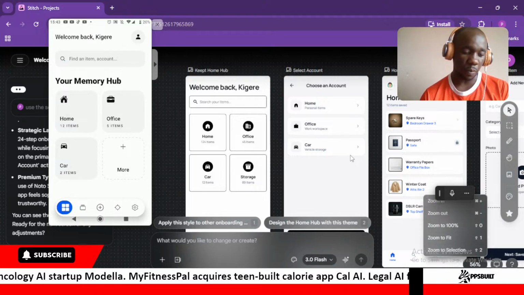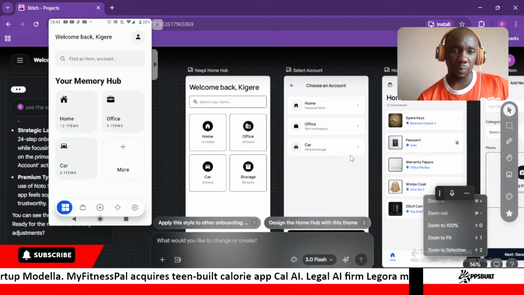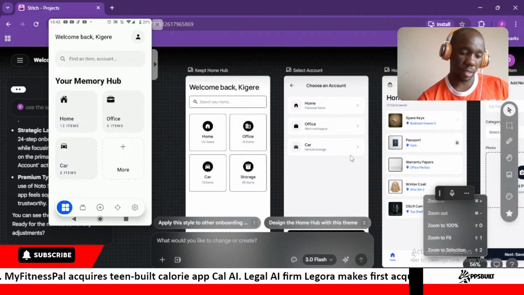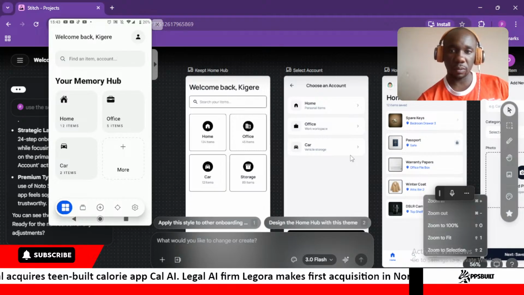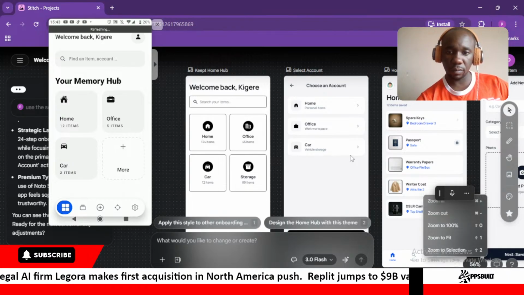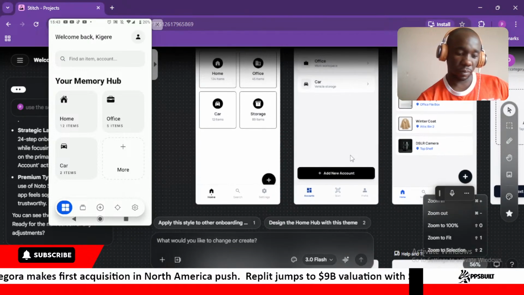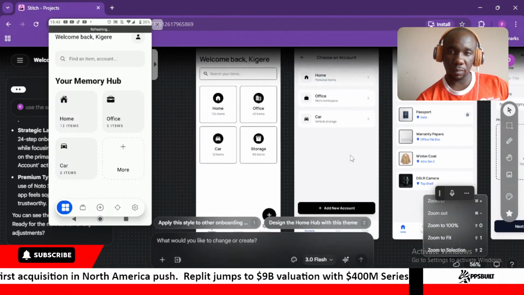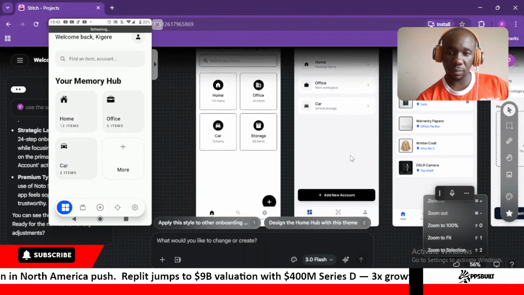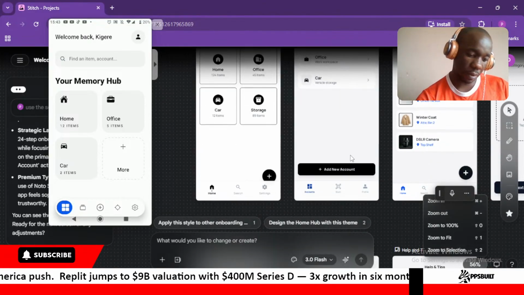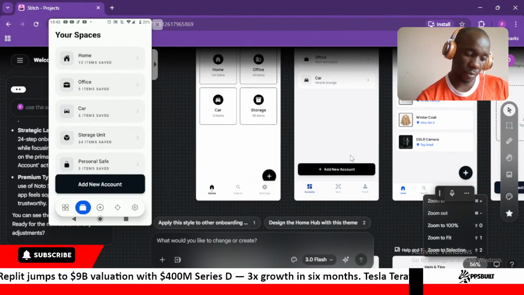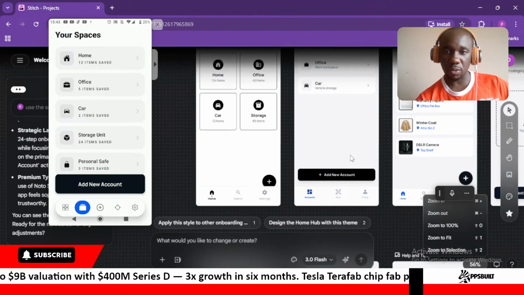This is the kept home hub. This one was created. Then this one for the accounts is also created.